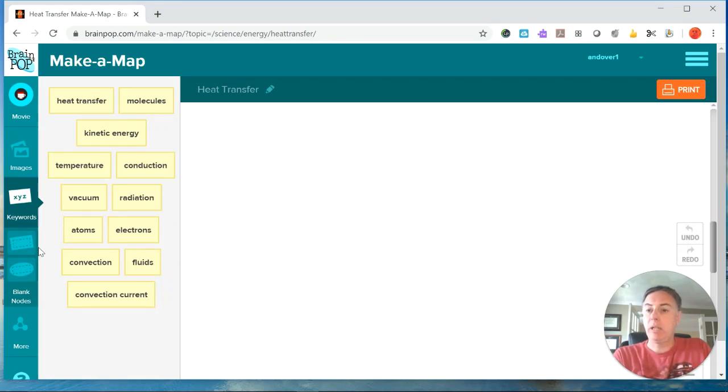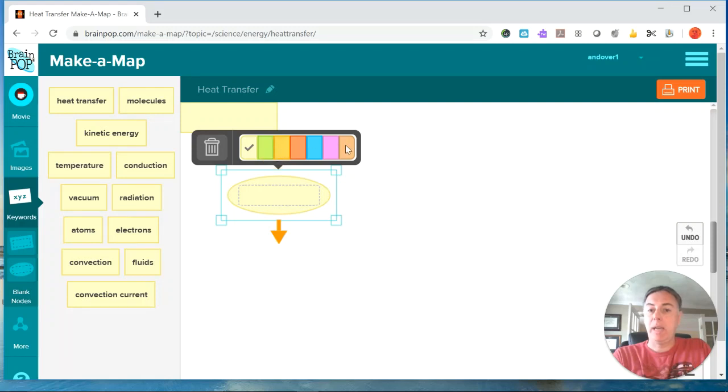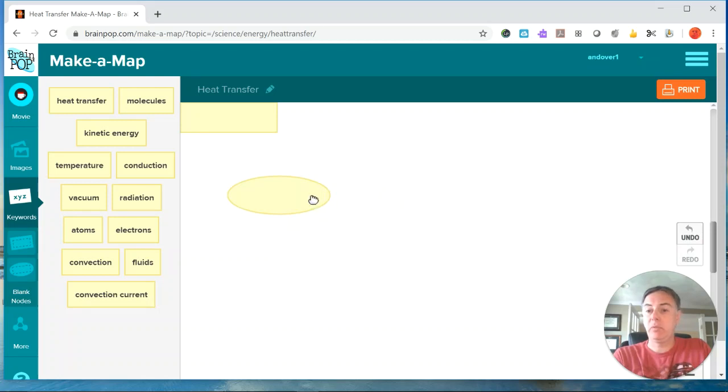So how do you do that? Well, you have these different text boxes with arrows. You can make them different shapes, and then you can move them around, and then you can link them together. And you can also edit them and change the color. And you can put these different words that are in there to show how these different terms go together.